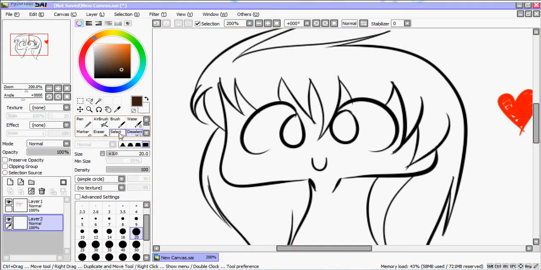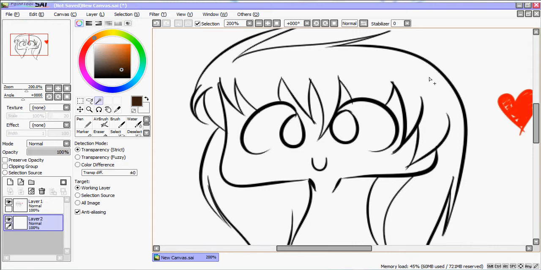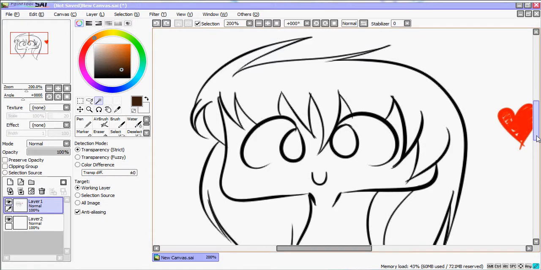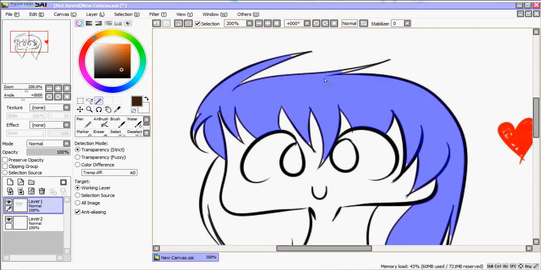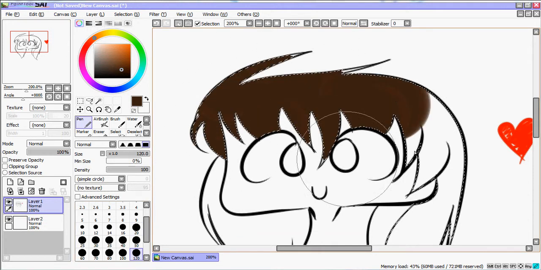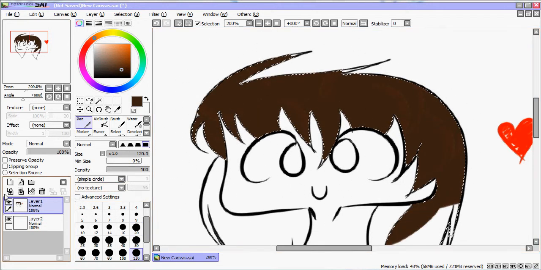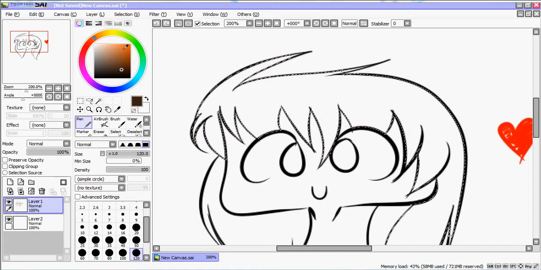Another thing associated with the select tool is this, which is the magic wand. Basically you can use this to fill in large areas. It's kind of like a fill bucket. What is kind of unfortunate though, it misses sharp edges, so you have to fill that in yourself by clicking multiple times or using the select tool. And then this is the same thing, except it's a fill bucket.